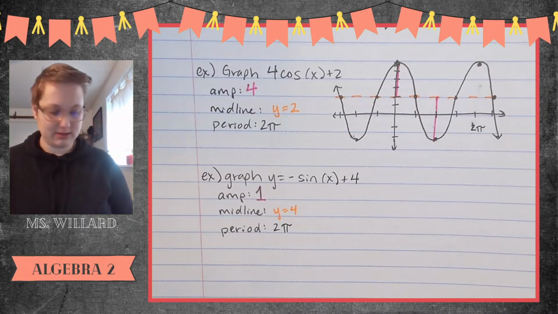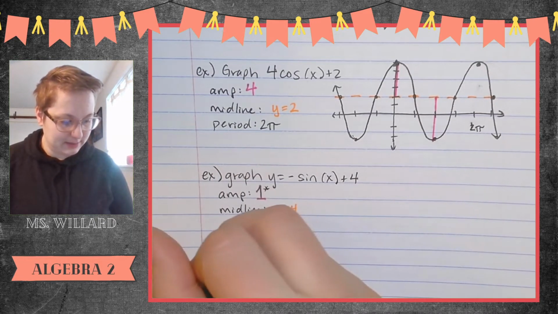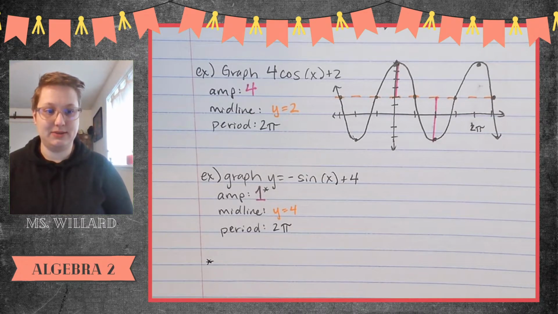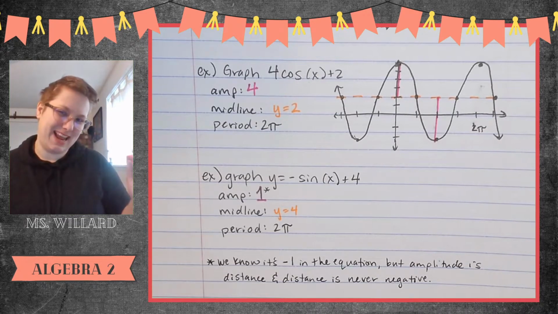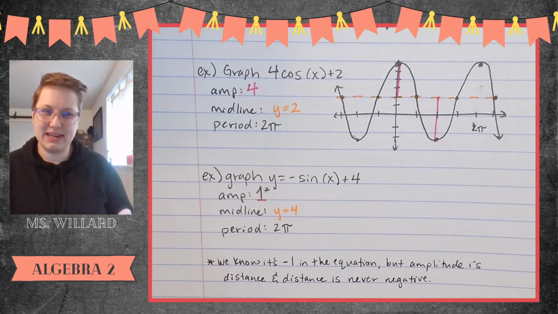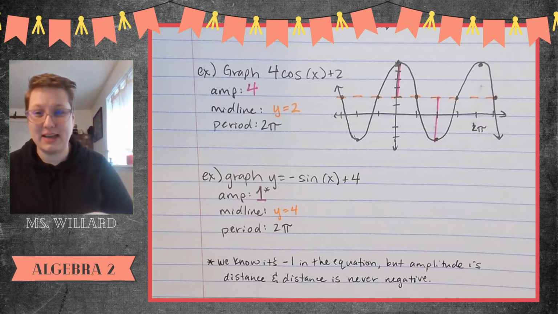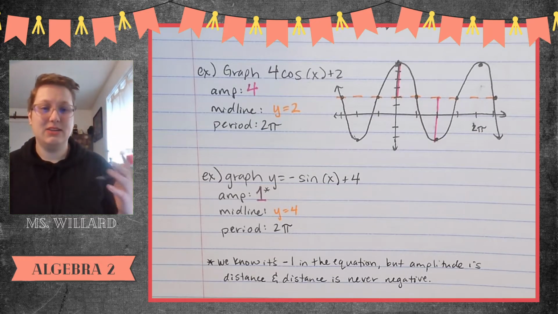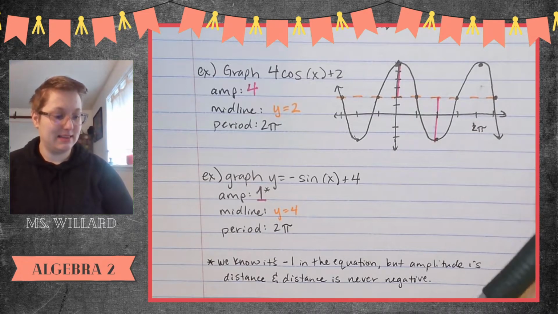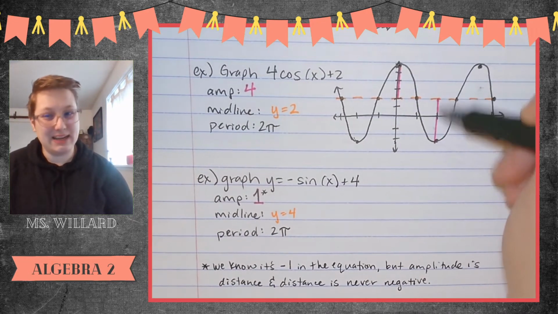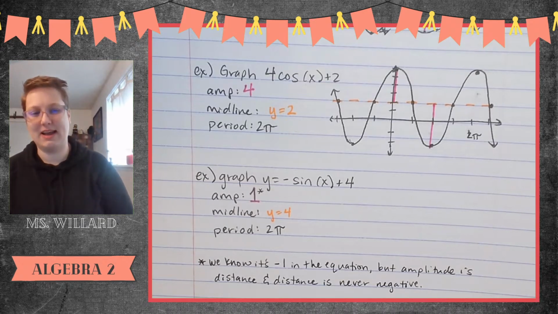So I'm going to put a little asterisk over here by the amplitude and put the explanation down here. Hold on. I said that wrong. Listen, I taught 9th grade science almost 10 years ago now. Maybe a little late, 8 years ago. Distance can be negative, I think, but it's like direction can be negative, but distance is always positive or something like that. So amplitude is just the distance between the midline and the highest point and the midline and the lowest point. Like this is 4, this is also 4. It's not -4 down here. Okay, that's what I'm trying to say. I don't know if I said it right.